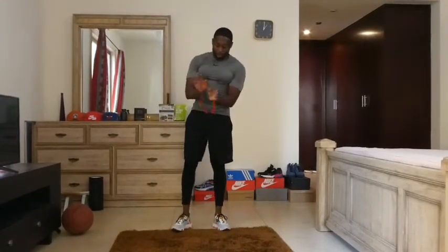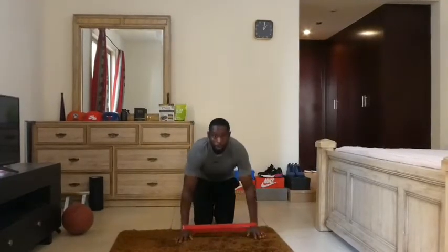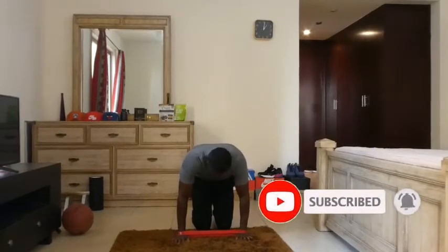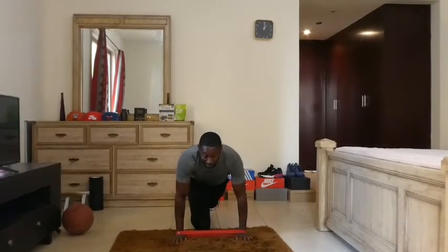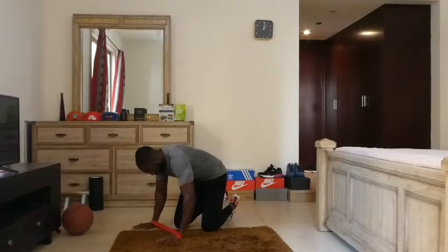So we hit them shoulders now. Next exercise we're going to focus on is hitting the chest. So what we need to do, you're going to place the hands in between the bands, onto the floor. Let's make our way down. You're gonna do some push-ups for 10. You can do them on your knees if you find it difficult to do a full push-up as well. We go for this angle right here so you can see clearer.